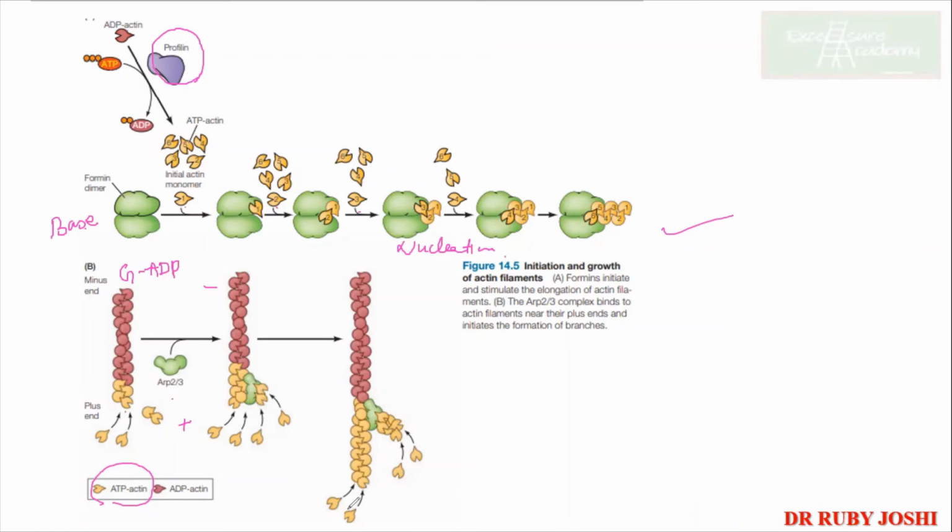So, what are we seeing? Here the addition of your G actin is going on, and here also another branch is starting like this. So, at the end we see something like this. Now, one more thing you have to remember here is that ARP2/3 complex will only bind near your polymerizing G actin. That means it will be happening only near the plus end. Obviously, right? Because this is eventually going to leave the association. Is this much clear?